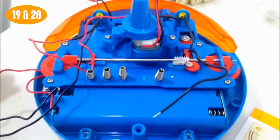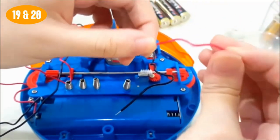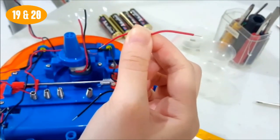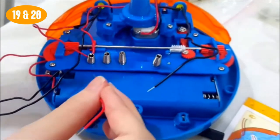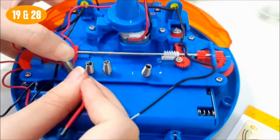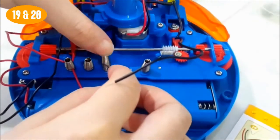Next, take your red cable. It's not attached to anything. And use it to connect your first spring to your third spring.